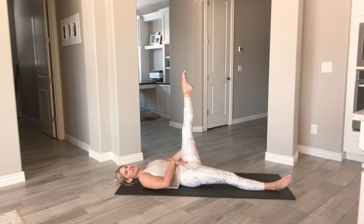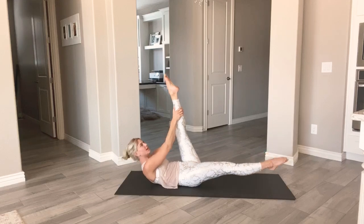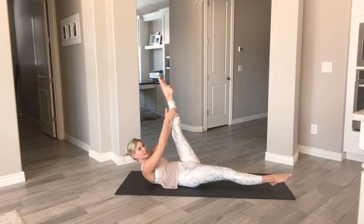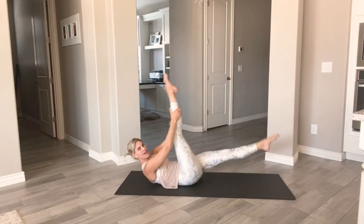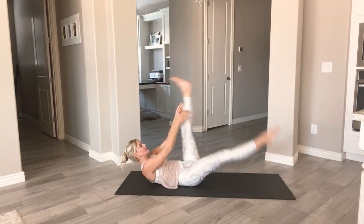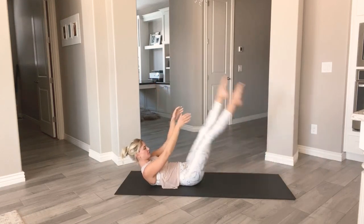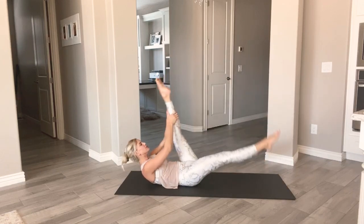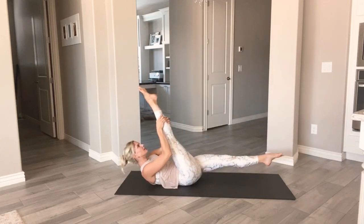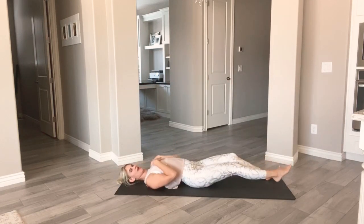Taking your right leg, reach it up straight. Crawl your hands up towards your calf or your ankle. Hover the left leg. Use your arm strength to pull gently on your right leg to get that good stretch down your hamstrings. And then switch right and left. Maybe you roll out the ankles a little bit. Use your abs to stay lifted. Amazing. And then lower it all the way down onto your back.